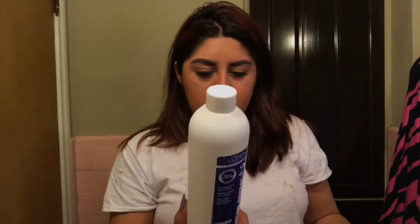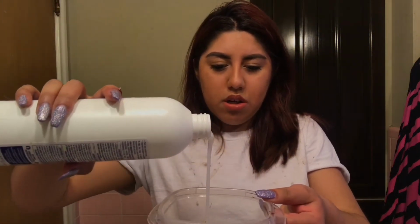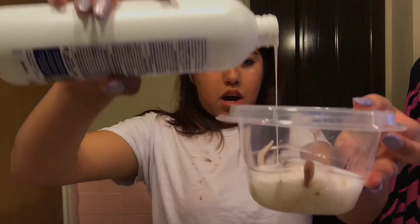Oh yeah, I forgot. So this thing was like $8, and then this thing was $5 at Sally's. But this one I had way before. I bought it for this. So yeah, I have the Loreal Technique cream volume 20. I don't know how much is 3 ounces, so I'm just gonna do whatever I think is best. It told me to use a number 30, but I don't have a 30, so I'm putting a little bit. Hopefully my hair doesn't go... I don't care if I go there.